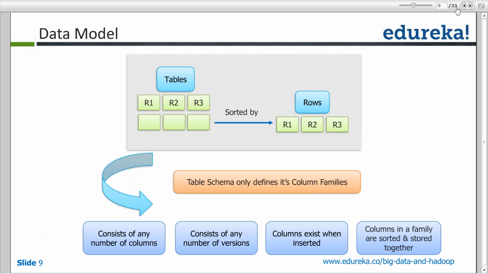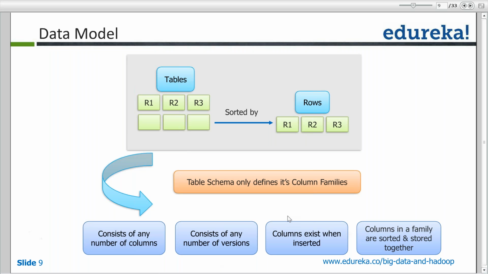Right? So how do your tables look? This part is also already discussed, we'll just go through it. Every table which you define has multiple rows, and each row has a unique row ID, and these row IDs are sorted. It consists of any number of columns and any number of versions. Whenever you update your table row multiple times, every update will maintain a version of the previous value.